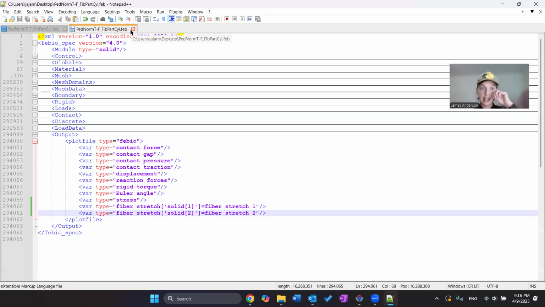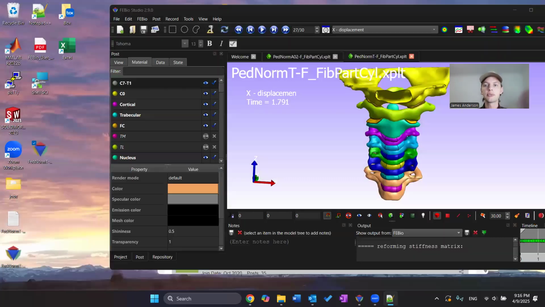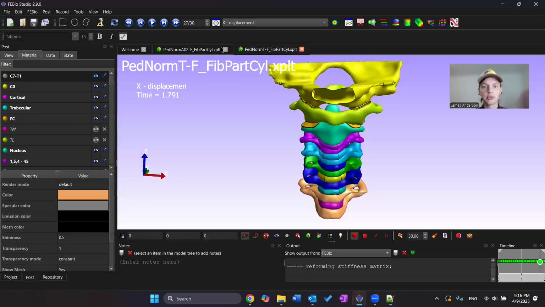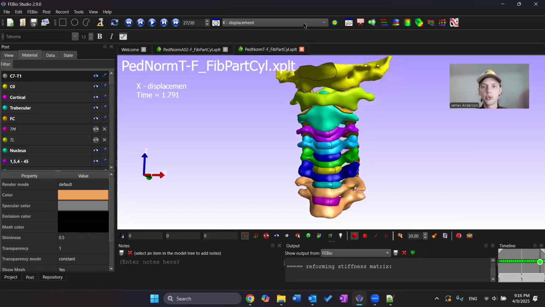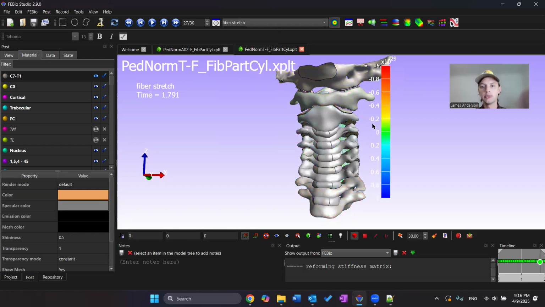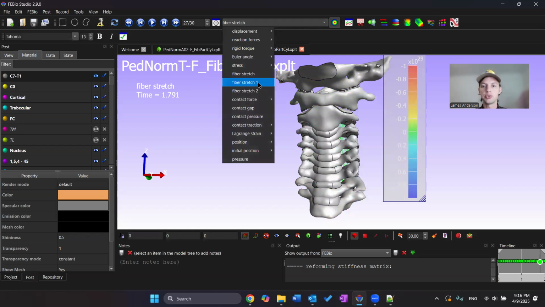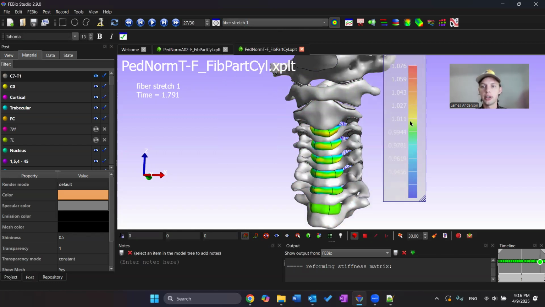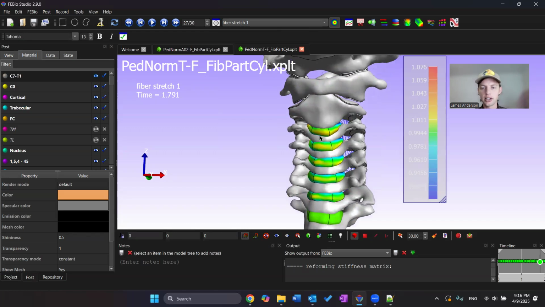You could run it from the command line or run back in FEBioStudio. So now that that's all ready, rather than letting it run, I actually have the result right here, where if we drop down, we can see, okay, fiber stretch. Oh, yep, gray. I don't know why it didn't work, but if we come to fiber stretch 1, bada bing, bada boom, it's right here.